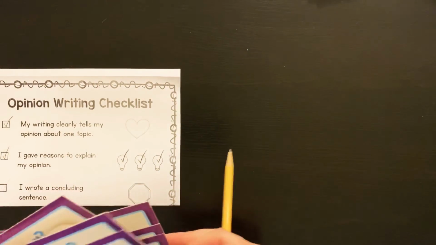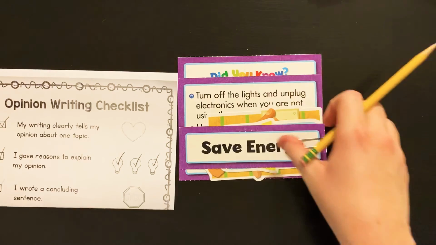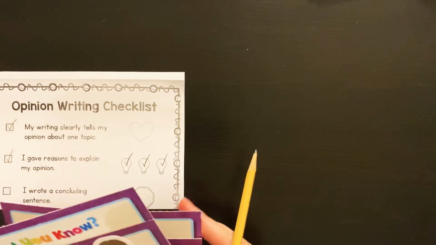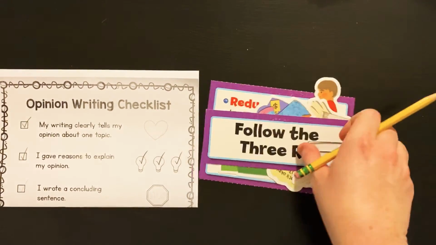Maybe you want to convince someone that they should be saving energy. What does that mean? Like light switches. It usually means electricity. How can we save and not use as much? Okay. Maybe you want to convince someone to follow the 3 R's we learned about, right? They should reduce, they should reuse, and they should recycle. And why? Tell them why.